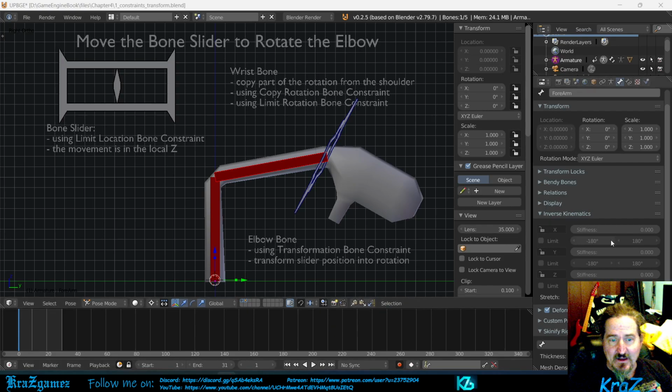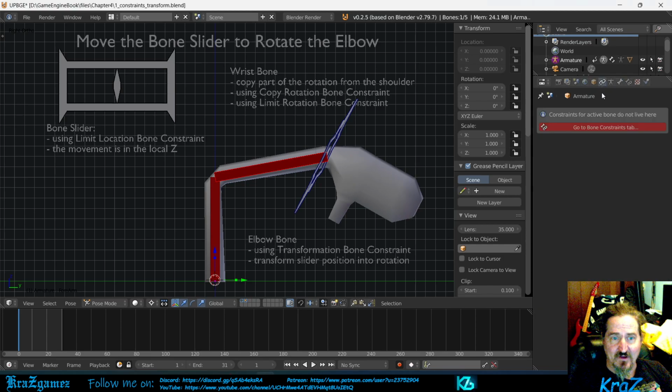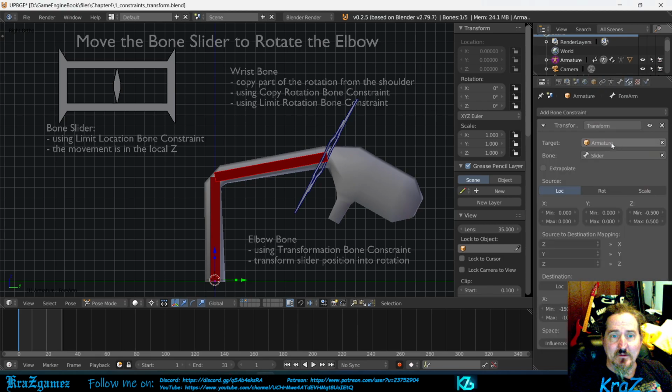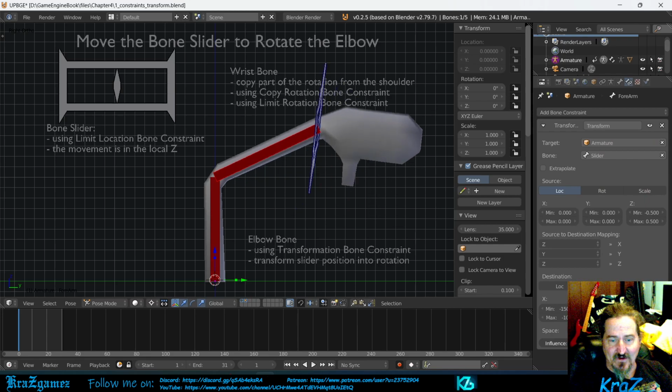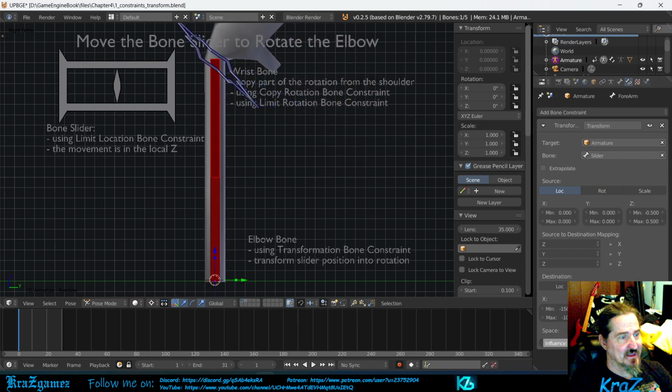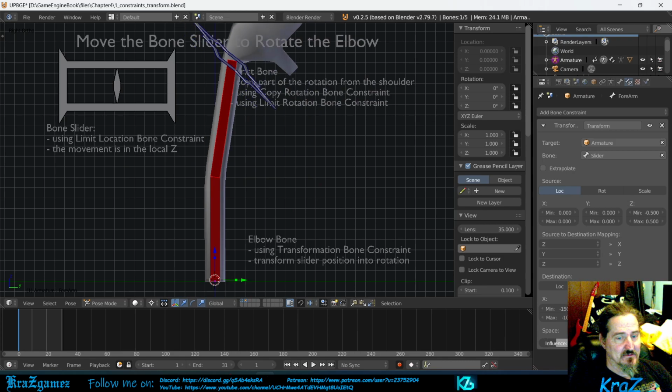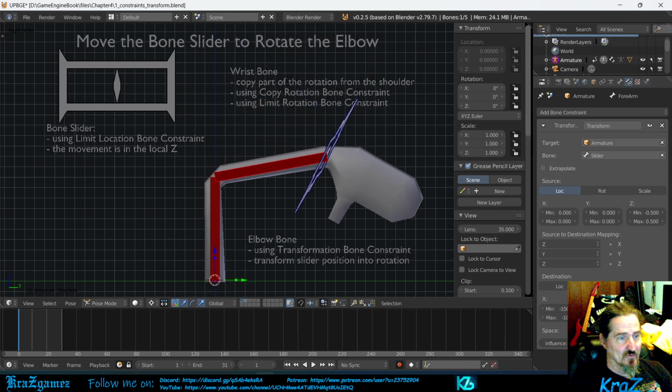then we go over here to 6. Okay, and I did the same thing with that constraint. Okay, this is a transform, but you've got the influence here. So if I brought that all the way down, you notice that the hand goes straight. But if I put the whole full influence, it will bend. Okay, it will bend to its normal influence, and it will be affected by the entire chain.